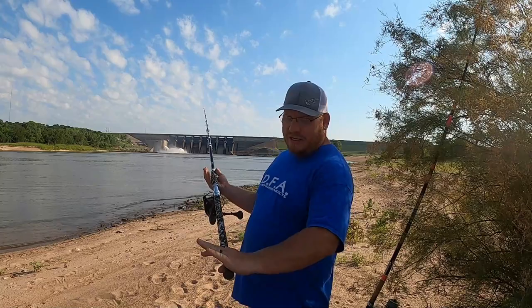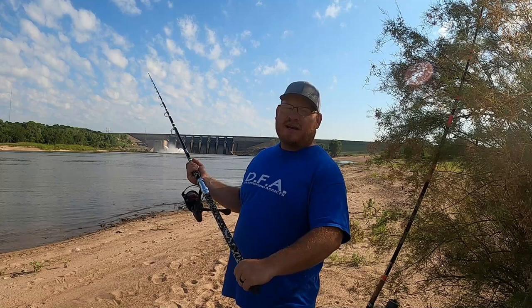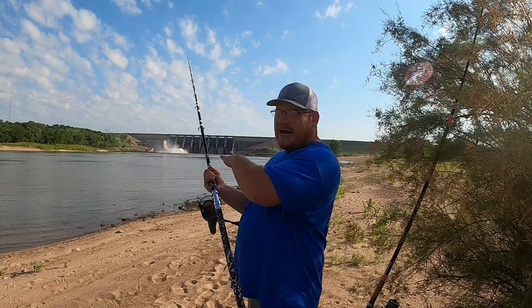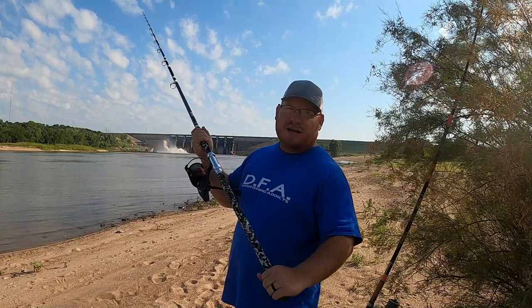I like to grab mine at the butt and at the top above the reel. I'm going to put my weight on the ground, slowly bring my pole up, and as soon as I see and feel that weight is tight and that line is tight, I'm going to slowly come over and then about right here I'm just going to rip through it — pull down as hard and as fast as I can on the bottom while shoving forward on the top. You start out slow and then come over fast. What that does is load the tip of that pole — think of your pole like a big spring. When you load that spring up and whip it over, it flicks the weight out there.